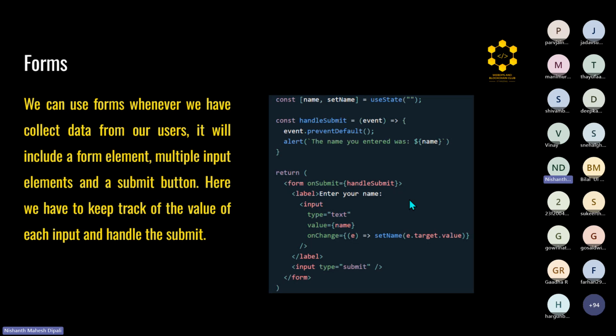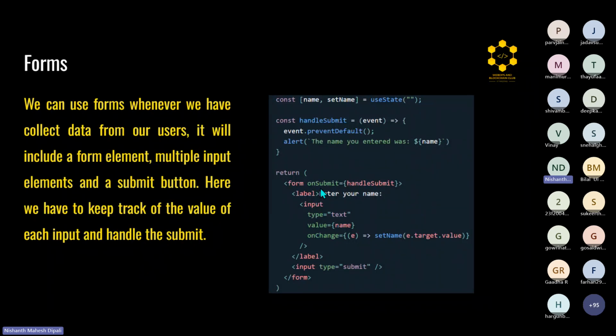Forms is something that you'll come across a lot in React. Most basic use would be whenever you want a user to log in or sign up. So you would create forms. I think you have done this before as well. What is the difference in React is we use something called controlled forms. So basically it is normally like a normal form and an input.